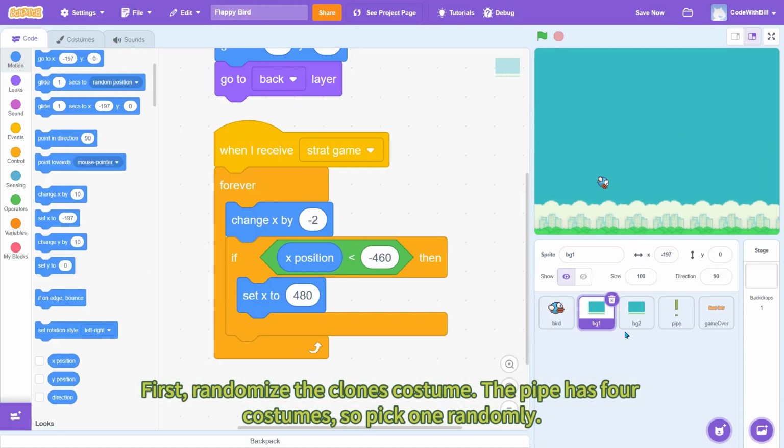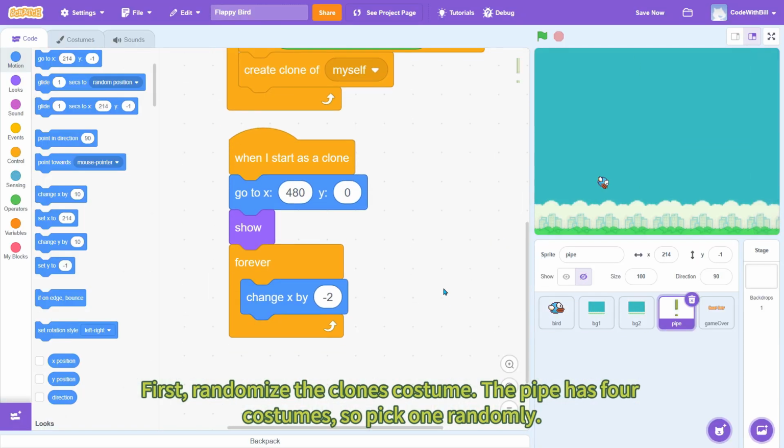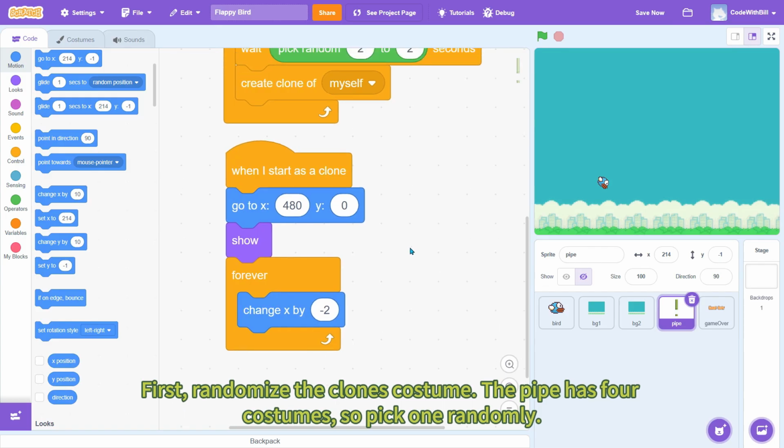First, randomize the clone's costume. The pipe has 4 costumes, so pick one randomly.